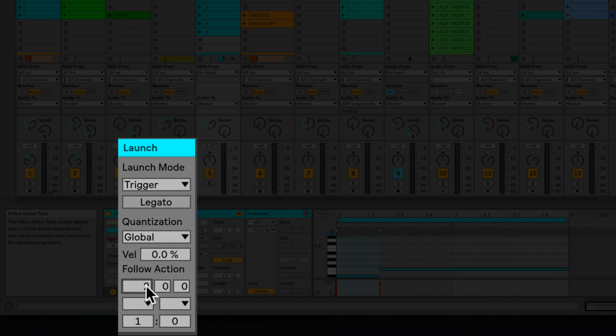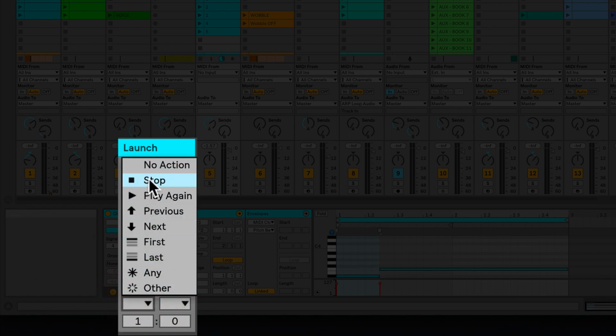I can define when to do that other thing. Right now it's set to 2 bars. Over here we have bar, beat, and 16th note. So if that's set to 2, it's exactly 2 bars. So after 2 bars, we're telling Ableton, all right, do something. And what that something is going to be is based on what we select over here.